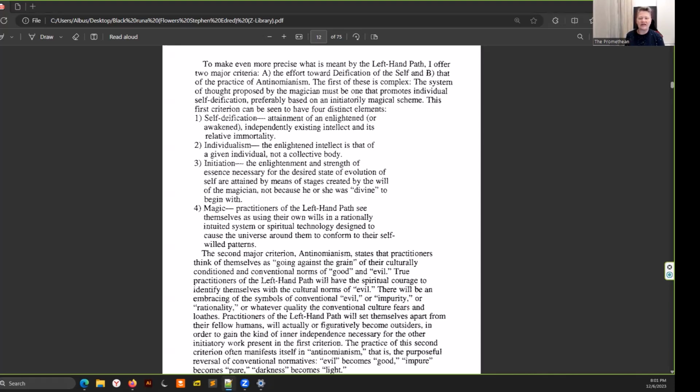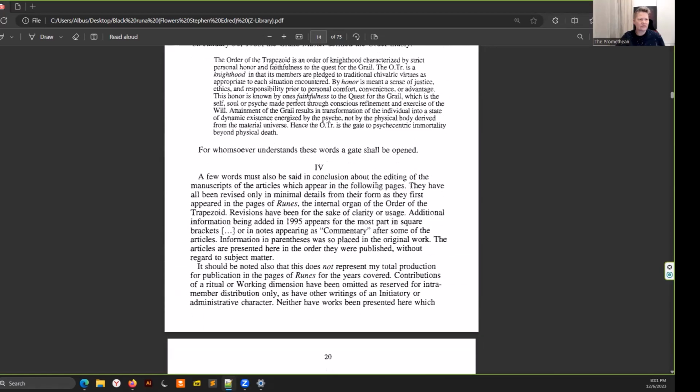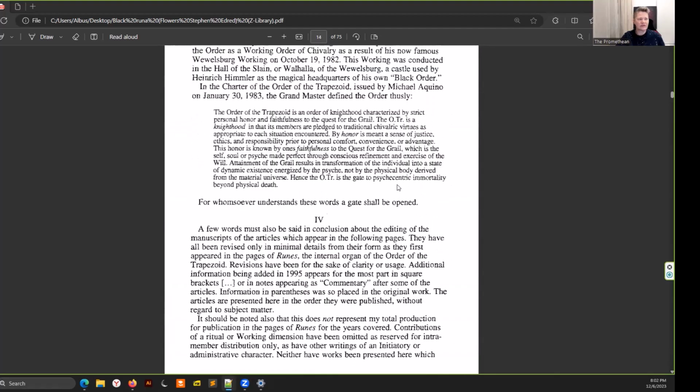Okay, so this antinomianism is the only real reason to make use of satanic imagery at all. And recent history has shown that this imagery is connected to National Socialism, which, remember now, like I've said, this book was written in the 80s, and refers to the past as the last war that there was. Here you go, in case you didn't know. Yeah, this is the next chapter. This is all the first chapter, basically the biggest cell. Okay, so they talk here about how National Socialism is unmatched as a way to arouse the sense of taboo and forbidden in culture. So that's based on that. Therefore, it is an indispensable usefulness of this imagery, which becomes the root focus for things such as the diabolical in character.